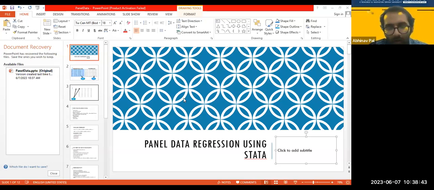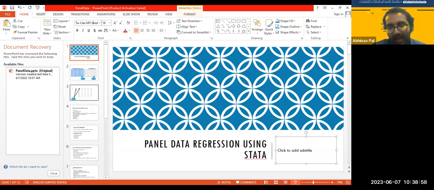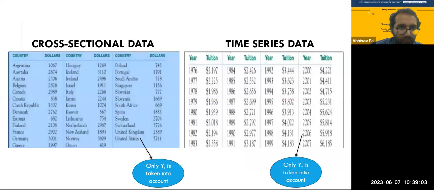Is the PPT visible? Can somebody just confirm whether the PPT is visible to them? Yes, it is visible. Yeah. Okay. Now, what we'll do, we'll shuttle back from the PPT to the software, right?